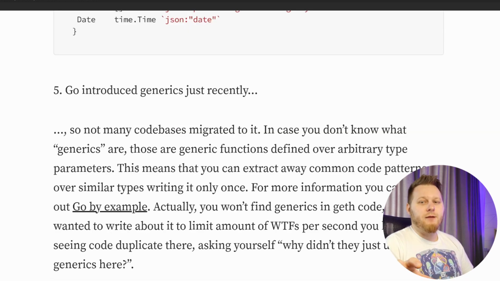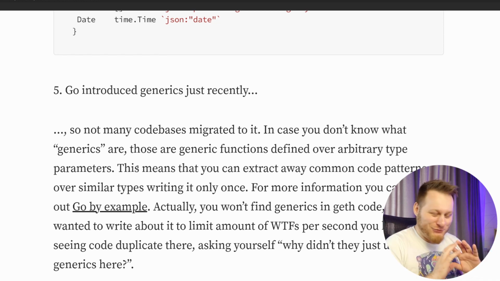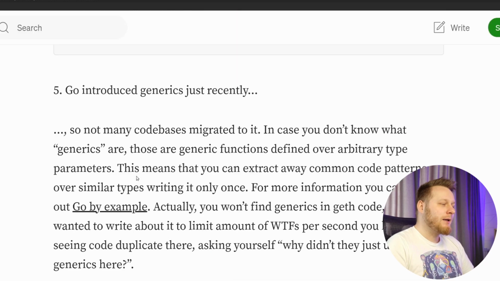If you know generics from different languages, which are quite common, to be honest, in TypeScript, again, Java, sorry, I just know Java really well. That's why I'm mentioning it constantly. C#, all mainstream languages basically have generics, and Golang also has generics, but those were introduced just recently.